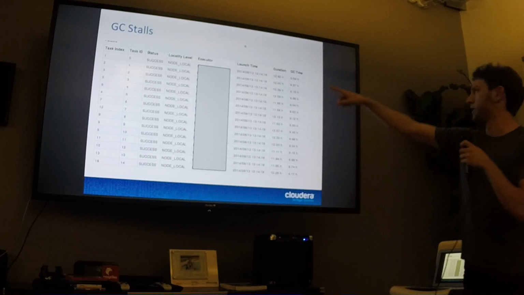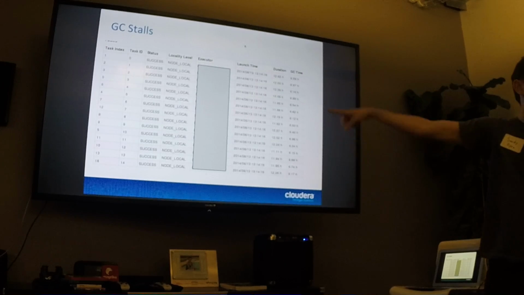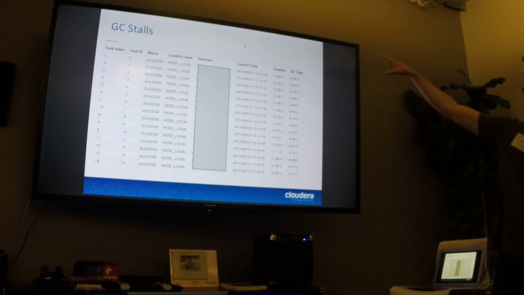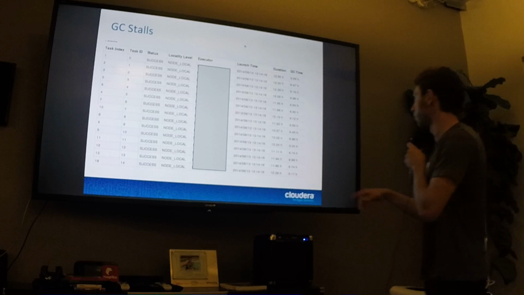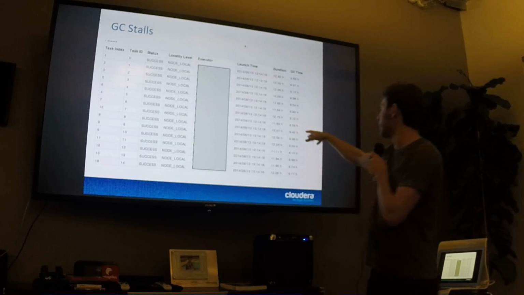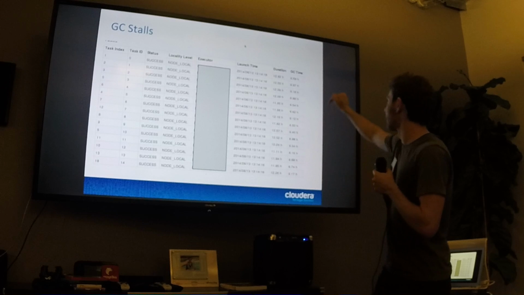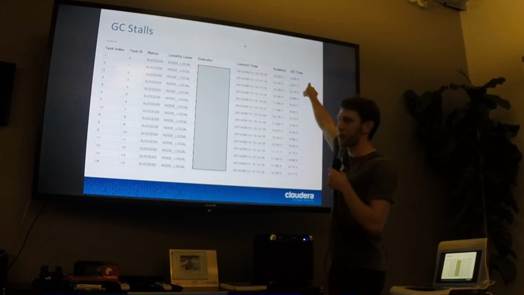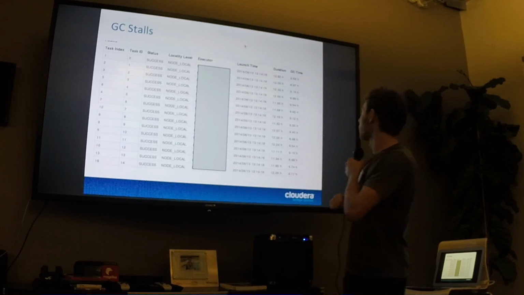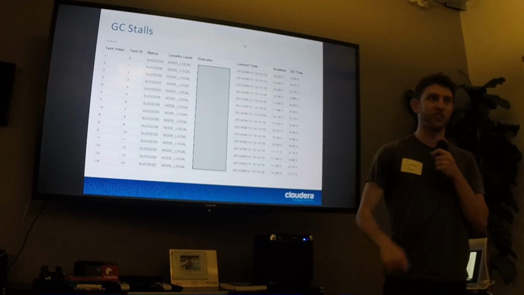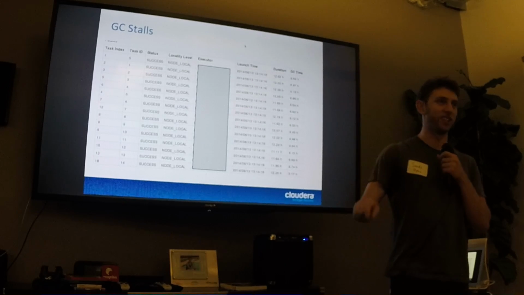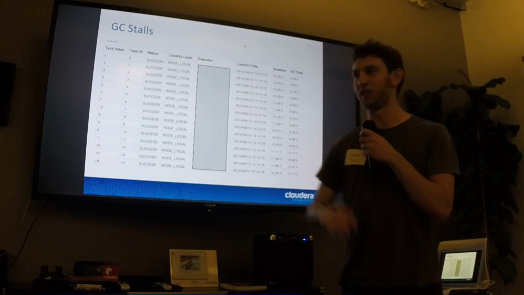So over here, this is the Spark web UI. For a particular stage, you can look at all the tasks that ran. The relevant thing to notice here is that each of these tasks is taking 12 hours. And the time that's spent in garbage collection is 9.59 hours. So 9 hours of just cleaning stuff up and cleaning the heap. That's no good. You don't want that.